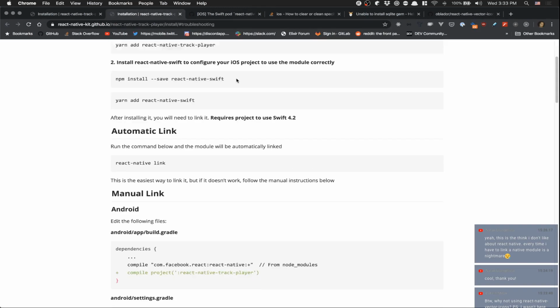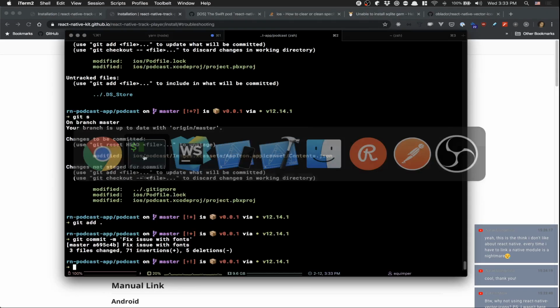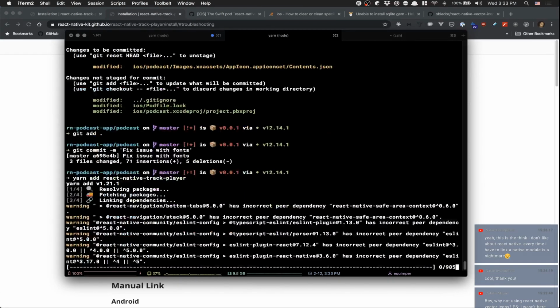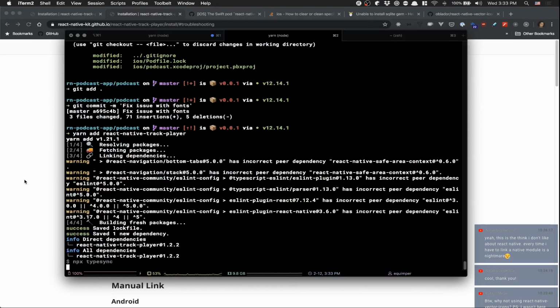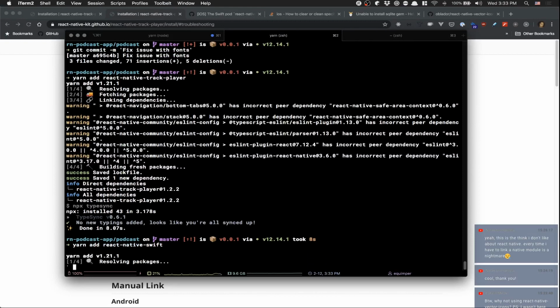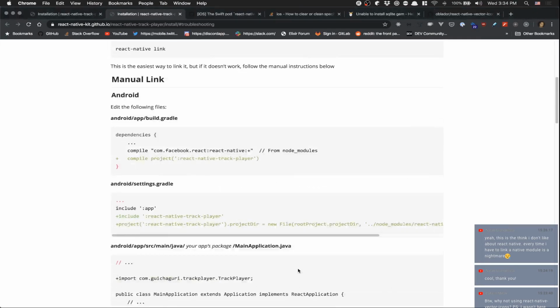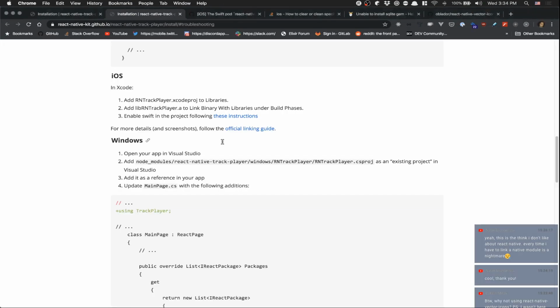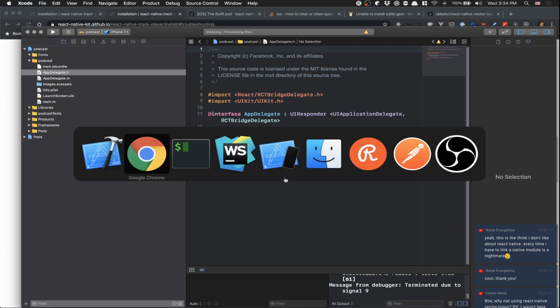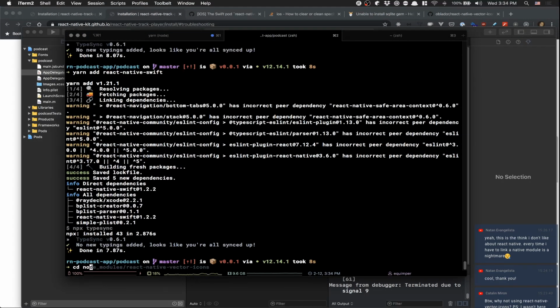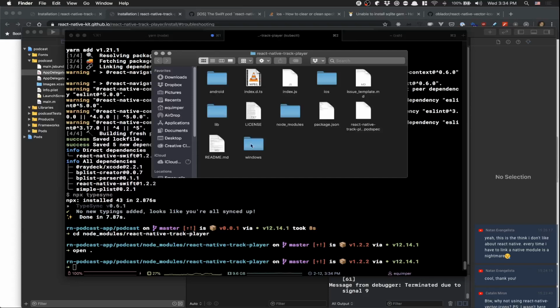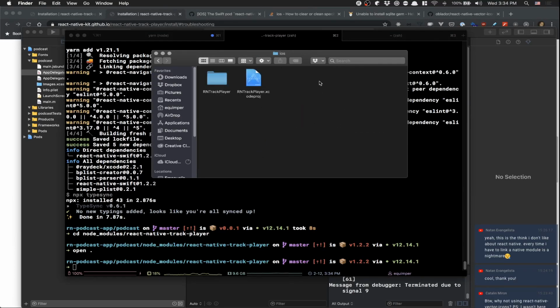We try again. Okay. So yarn add react-native-track-player. Yarn add native Swift. After that, inside iOS, we need to drag the library. Perfect.